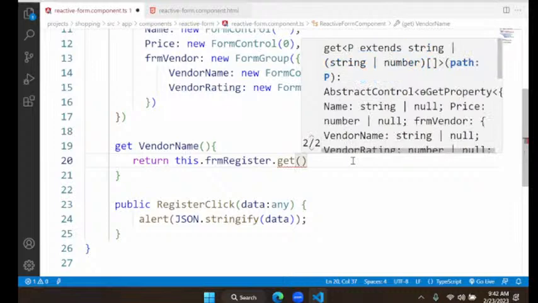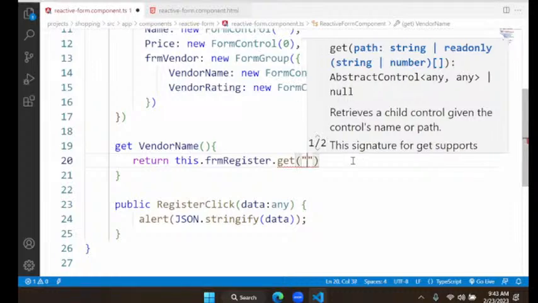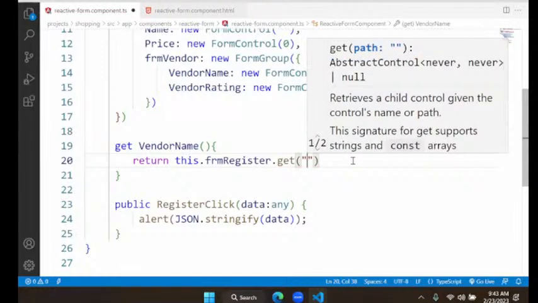You need to refer to that path. What is the control you want to access from this FRM register? From FRM register, we need to access which control, which element. So I am giving the path. Here it is expecting a path. It is defining a name and defining a path.